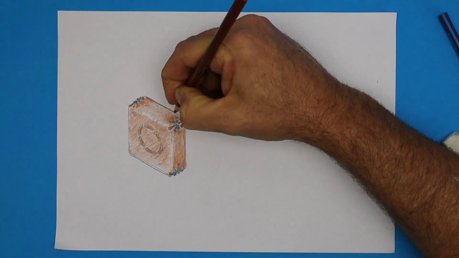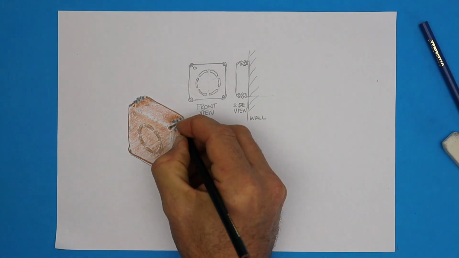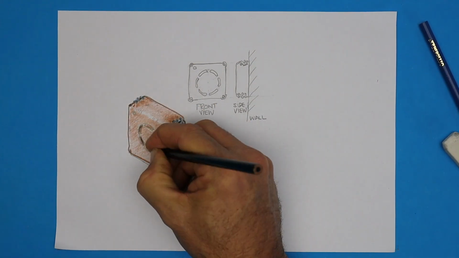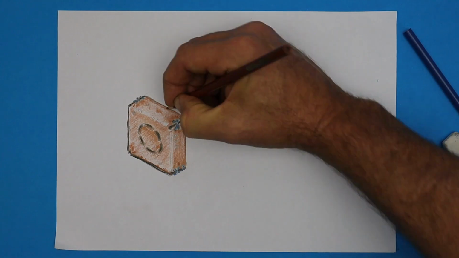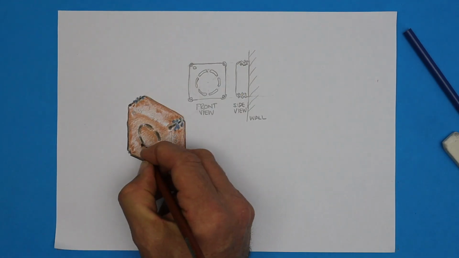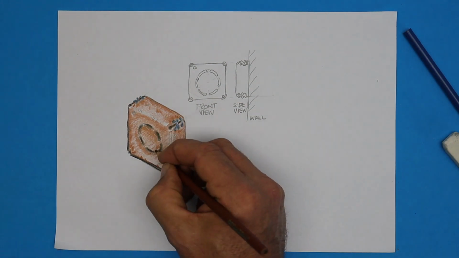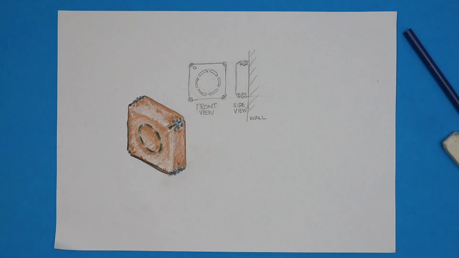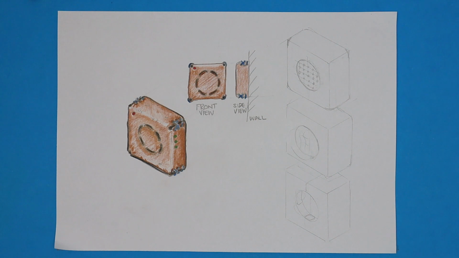That's called contrast. When you have light next to dark, it makes it look visually exciting. And I've also left a little white line. It's called a highlight, where the curves and the corners pick up the light and shine it back. The edges on the outside are often a little darker, so you run your brown pencil or black right around the outside. When ideating, draw lots of ideas.